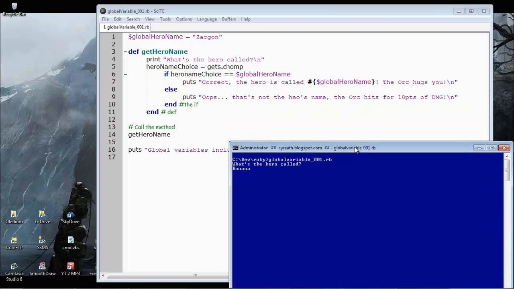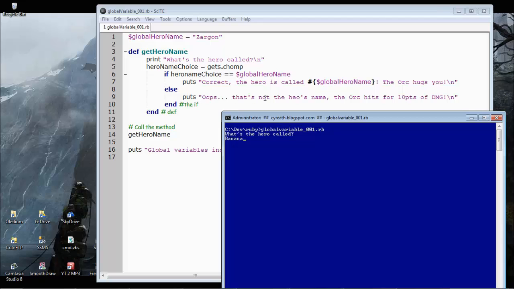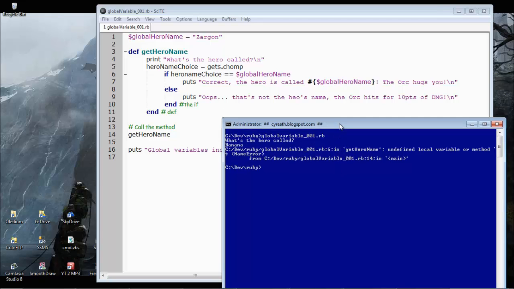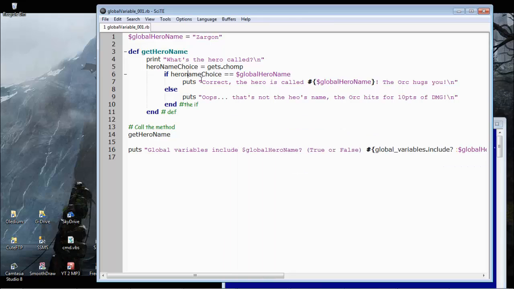Okay, so if we go in banana, we should get the hero's name. Okay. Interesting. Hero name choice. Let me just indicate that to make it clear. Get hero name. Global hero name. Let's see what I've done wrong here. Obviously not that, but let's include it anyway.